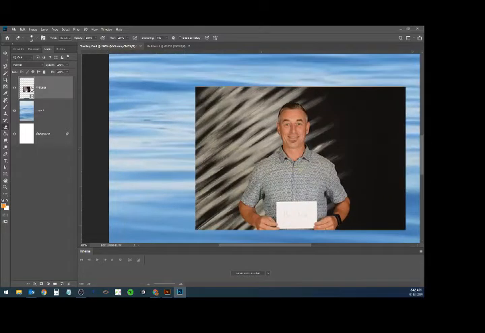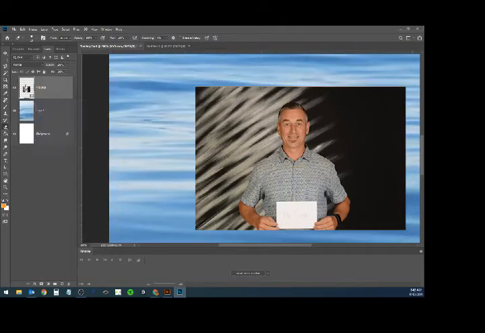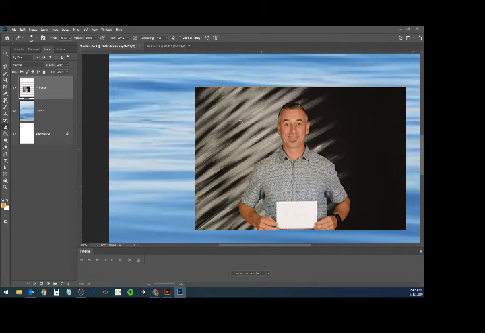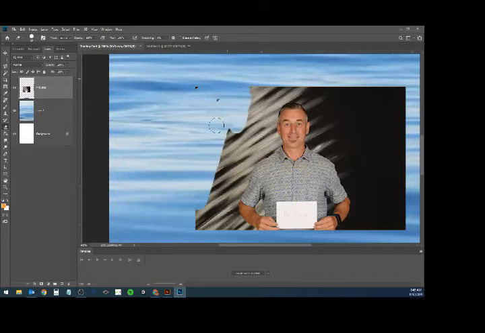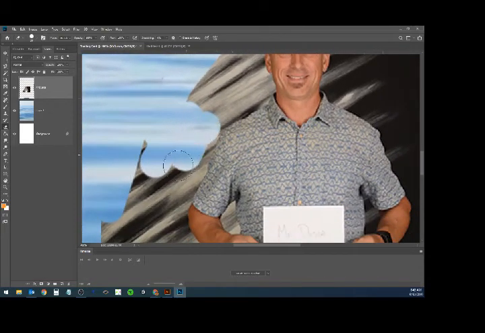For right now, we're not going to worry too much about that picture. In order to erase, we're going to right click, and be careful with how you have your layer selected. If we right click where the name is and say rasterize layer, now we can go in here and use our eraser tool. And here's another keyboard shortcut: you can make this circle bigger by pressing the square bracket. We can go in here and erase everything around here, and zoom in so that you don't take away too much.